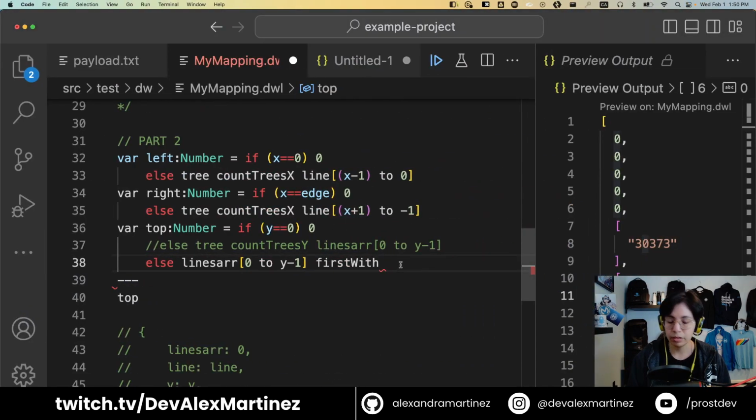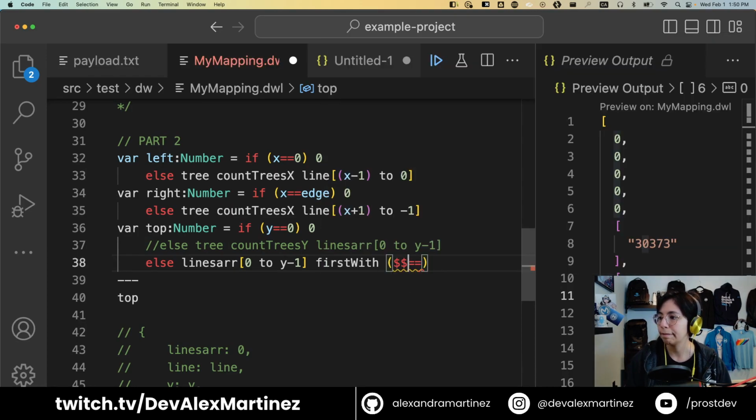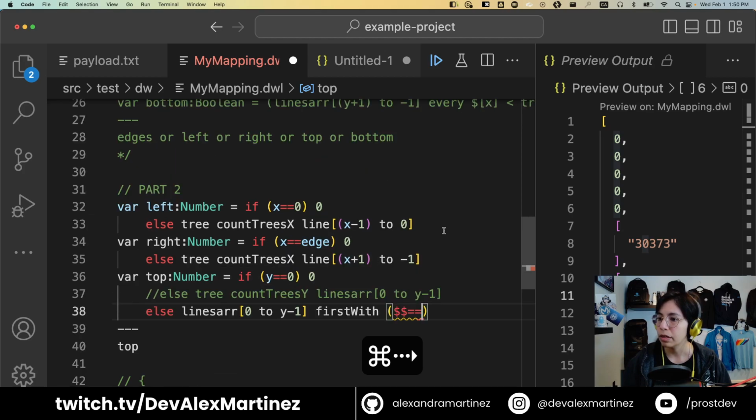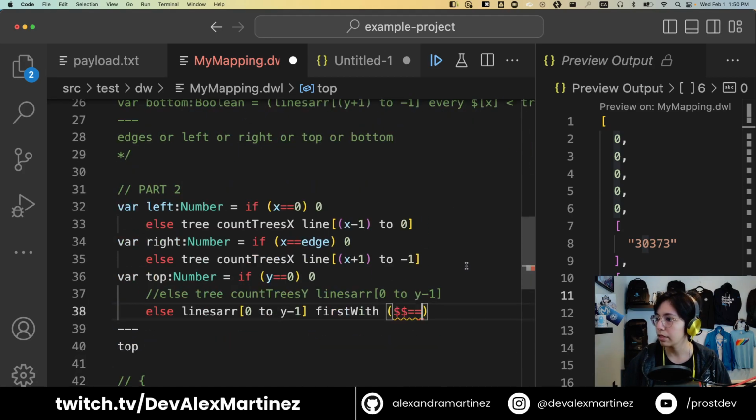So first with this. Maybe let me put it in parentheses. This equals, and then this was top x. This was x. Will that work? No.